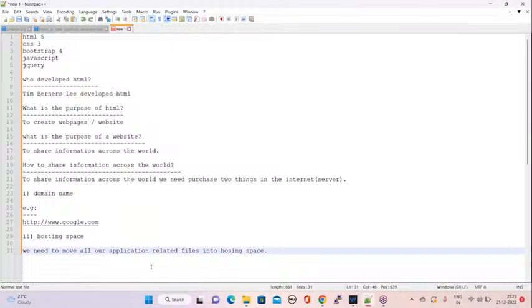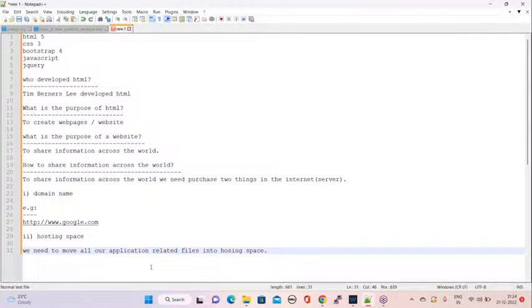So that's why domain name is very important. That should be unique only. Domain name is like our roll number in school or college. We have multiple names also. There are so many Humphreys in the class, so many Ashishes in the class. That's why the teacher assigns each and every person a particular roll number, so that if they want to call any particular person, they will call with that roll number, and only that person will react.